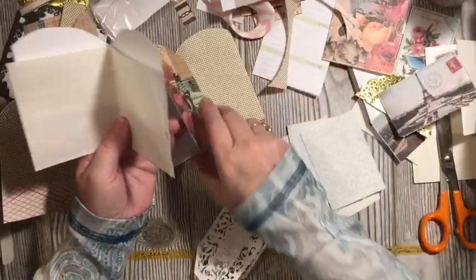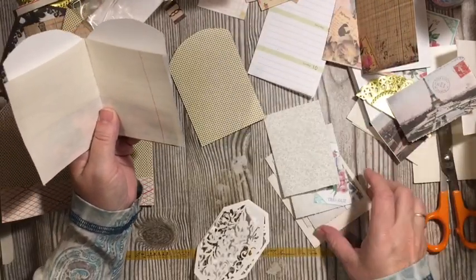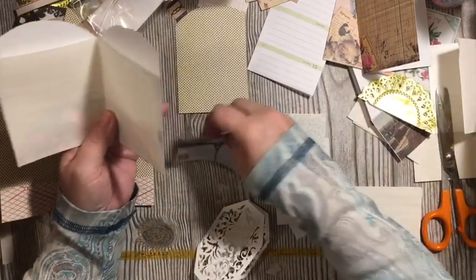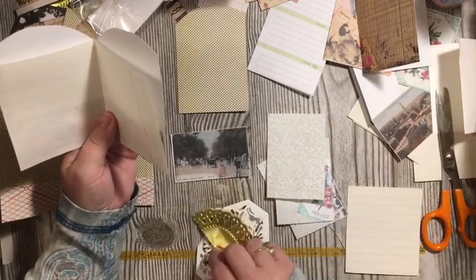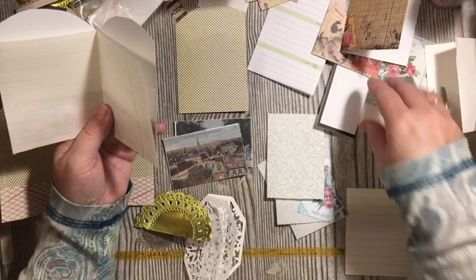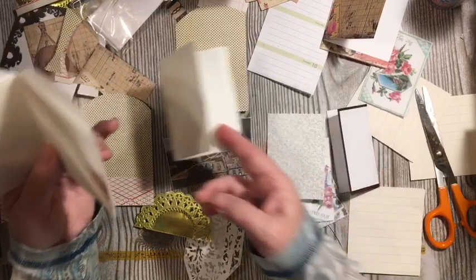And then we have our, okay, so if we put these so that we can put them in some type of order here. So we have a doily and a doily. We have two short pieces. We have a couple more of those. We have our envelope.